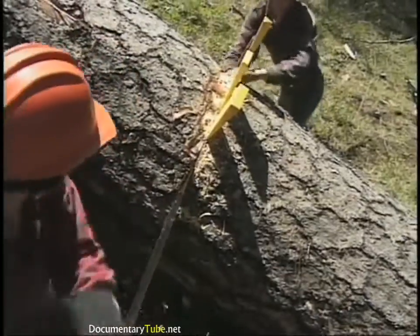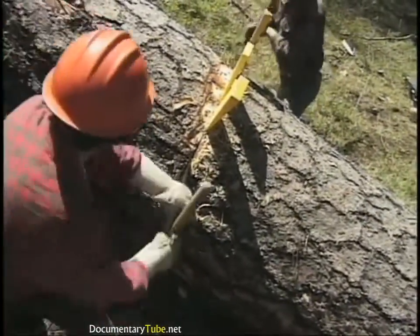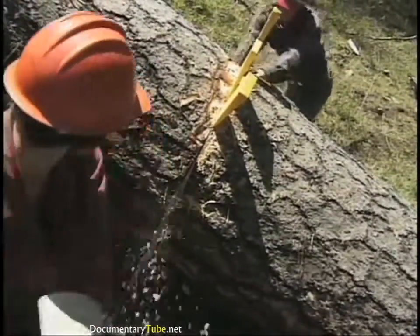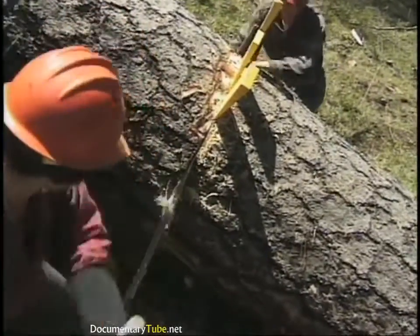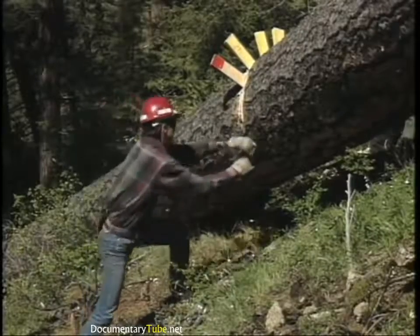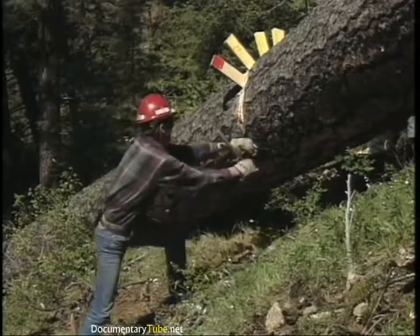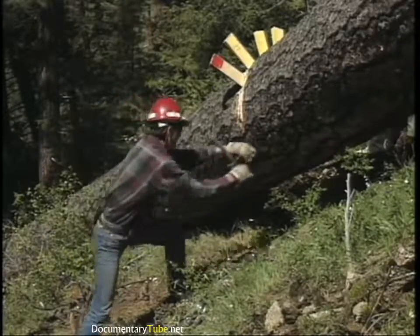When you're working with a new partner and you're not used to sawing together, you may end up watching your partner saw and watching how his saw is. If there's any bend in it, that saw is going to be binding and fighting as it goes through the wood. And you end up facing the main part of the saw with your body and pulling that saw right straight across your body underneath. And again, as you're pulling, you're not pulling straight, but you're following the arc that's created by the saw.